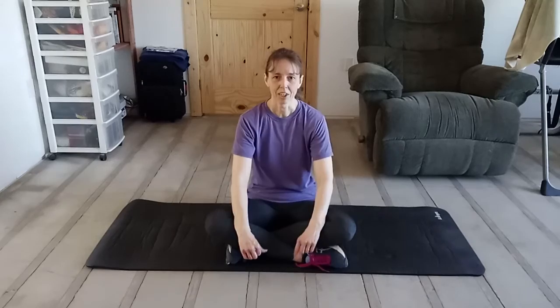Even when I'm sick, sometimes when I can't work out, I do this routine so that I can stay loose and get the blood flowing and get the oxygen to my muscles and my body, and it really helps me feel better. So each exercise we're going to hold for about 30 seconds, and then we'll move on to the next exercise as we go along. So I will start my timer and we will get going.